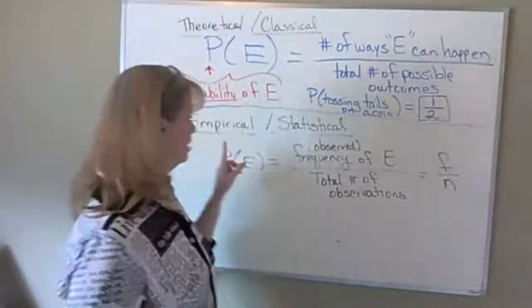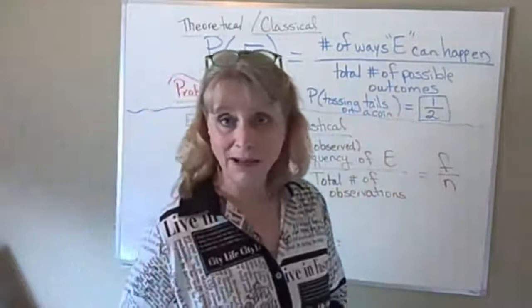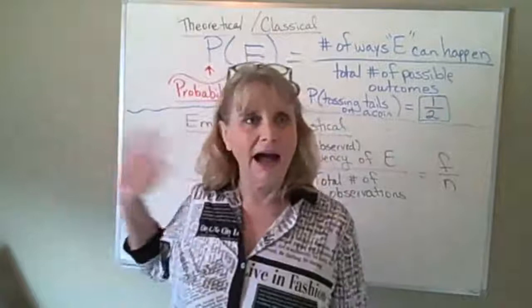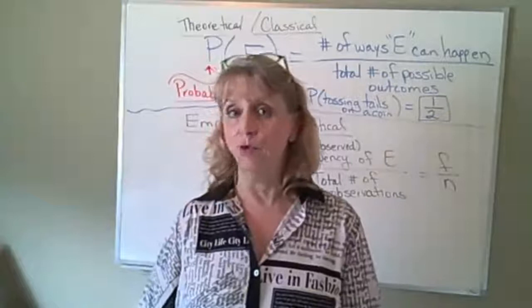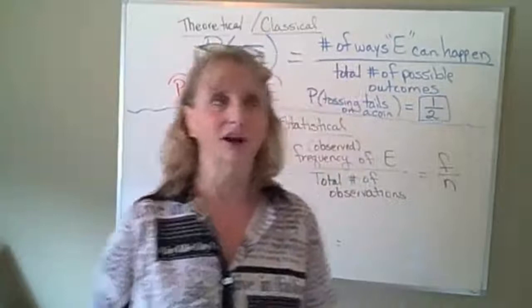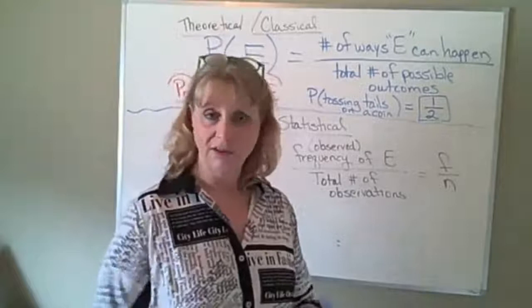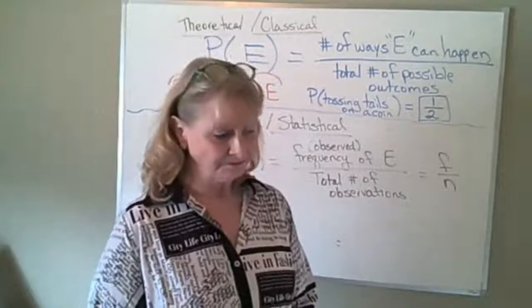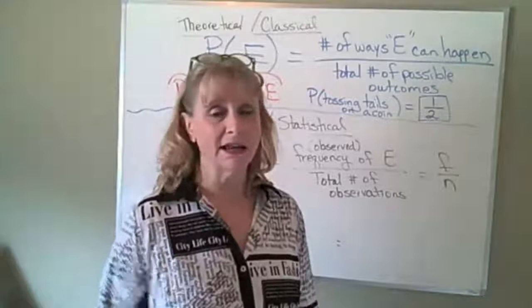So here's my story. I have a true story about an empirical or statistical probability. My son played basketball in high school, and we were at a basketball game, and some dads were sitting behind us watching the game. One of them was saying that coins come up heads more than tails. And the dad next to him said, "No, it doesn't." "Yes, it does." They're going back and forth arguing. And then he says, "I have a friend who coaches or refs soccer, and they flip a coin at the beginning, I guess, to see who starts on offense or defense. And my friend says it comes up heads way more than it comes up tails."